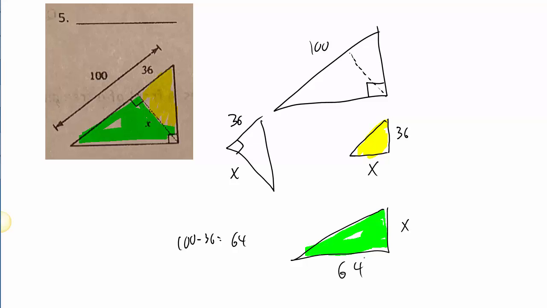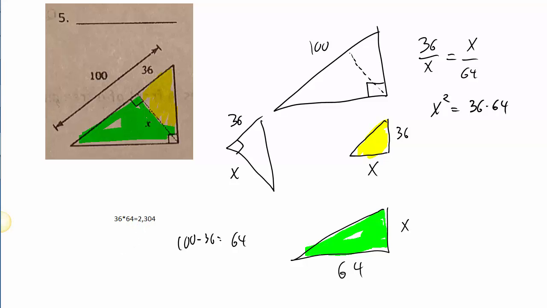So we could set a proportion with that, and the idea is that 36 over x is equal to x over 64. So short over long equals short over long. And even if you did the proportion the other way, short over short equals long over long, it's the same thing. You get 36 over x is equal to x over 64. And again, you just cross multiply to solve for x. So you could do 36 times 64, which is 2304, and you could take that and square root it.